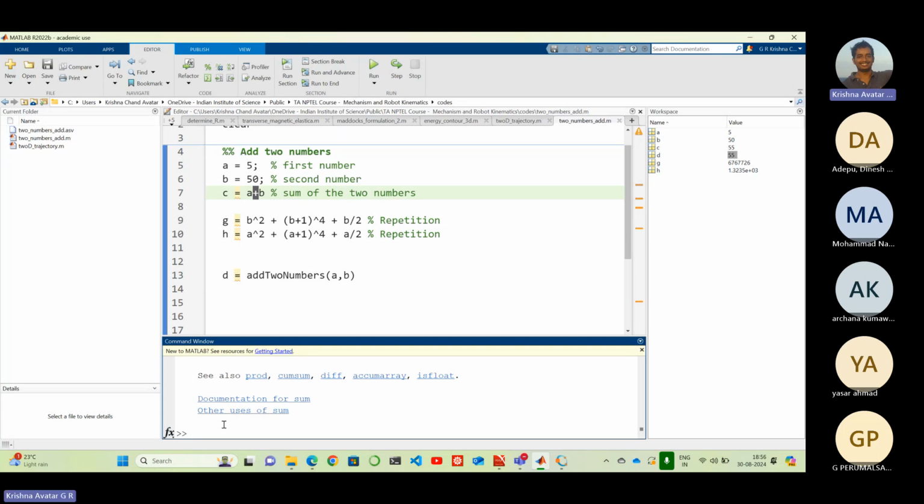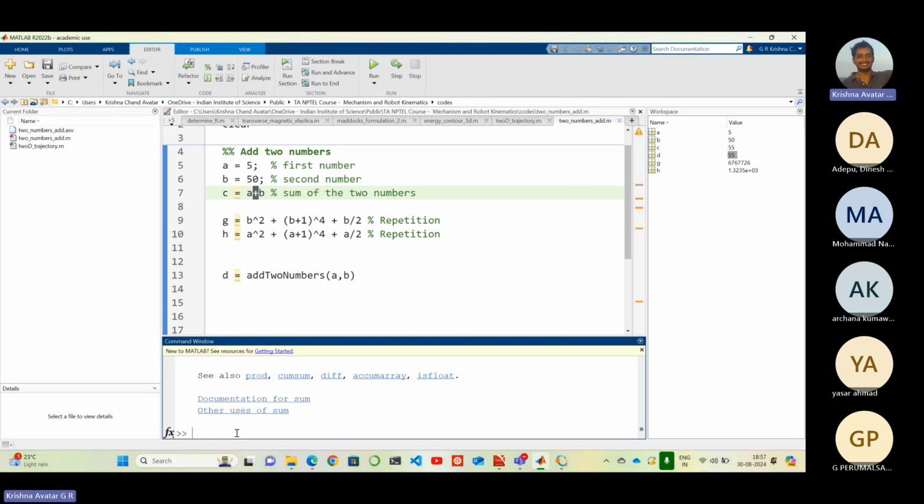But say a is equal to 5, b is equal to 50, c is equal to 55, and then you add all of them and also add d to it, you see how messy this gets, that you have to use as many plus symbols as there are numbers to add, and that often becomes tedious.